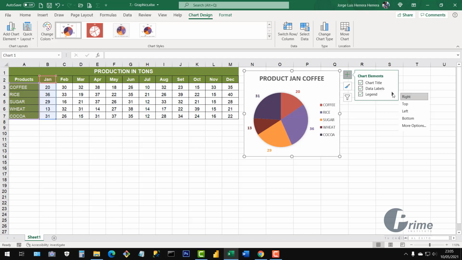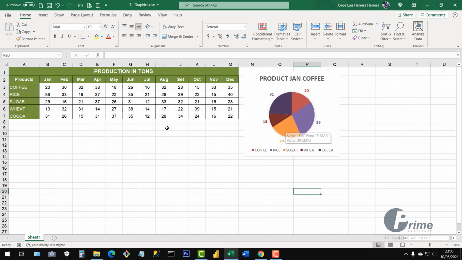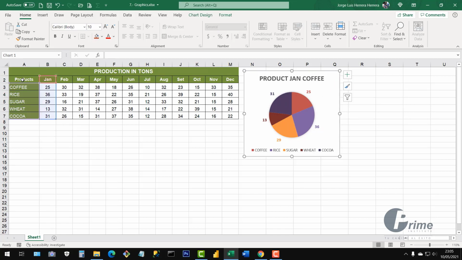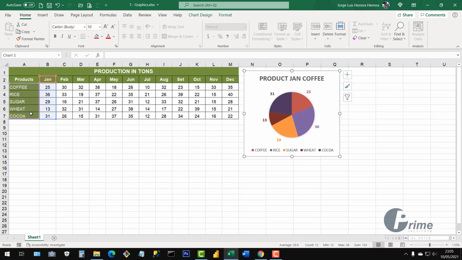If I change values here, for instance, if I add 5 here, see what happens with the chart. The chart will move because the graphic depends on this table, depends on that column, and if you have it selected, it's also activated with these colors that you have seen. So this chart depends on this information. So I just click outside the table and I'm going to choose another graphic.